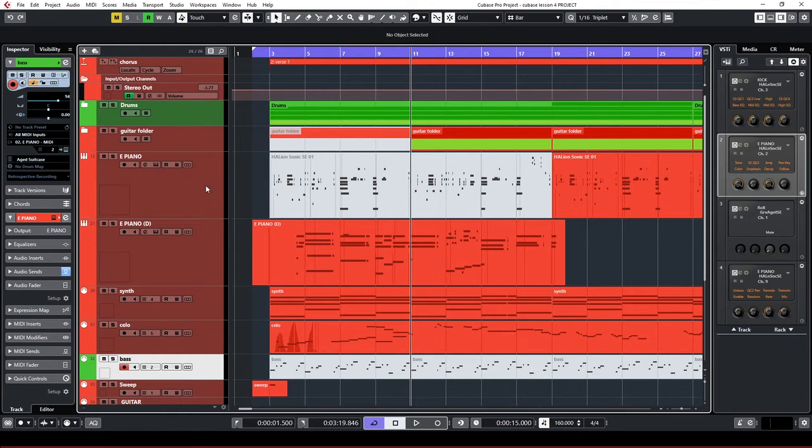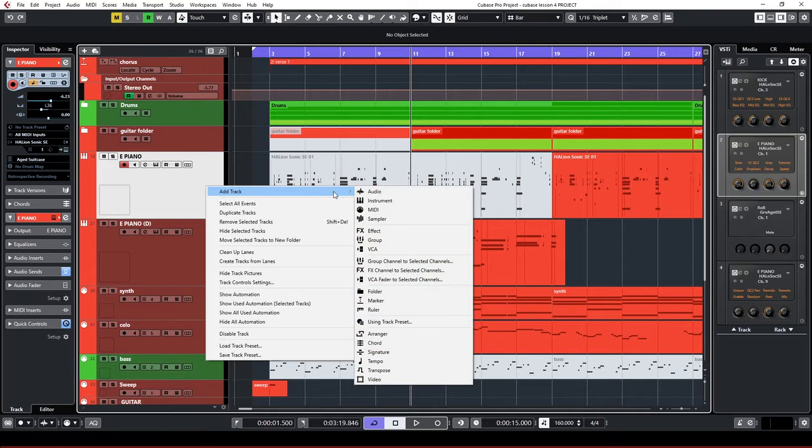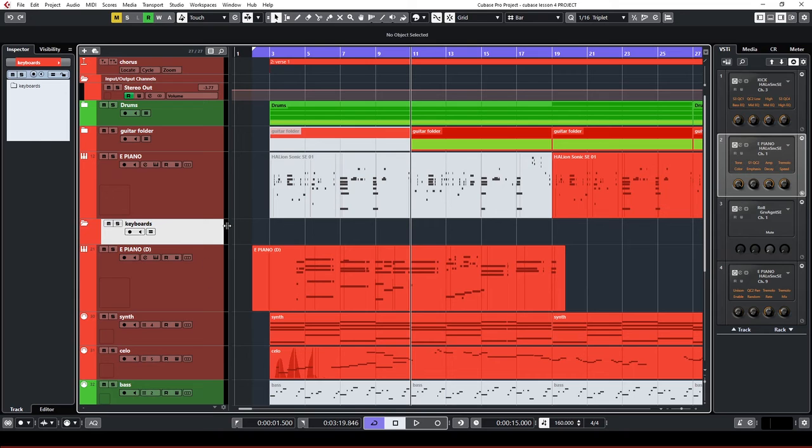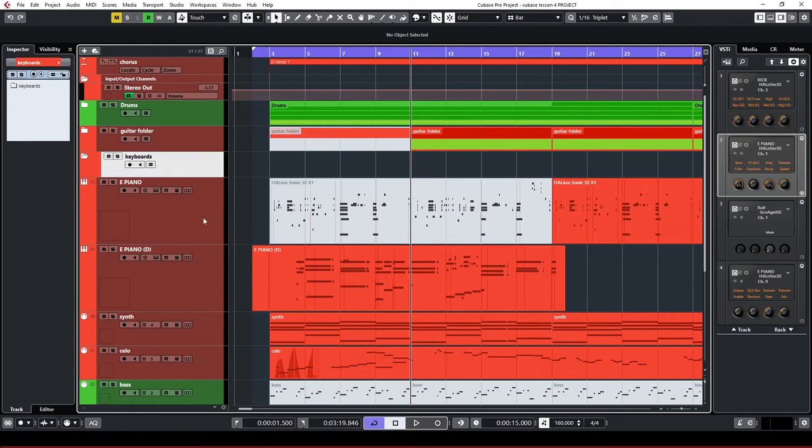So what I'm going to do is I'm just going to add a new folder, and I'm just going to name this folder as my keyboards, sorry, keyboards as in with Y, keyboards, yes. And what I'm going to do is I'm moving it up here.